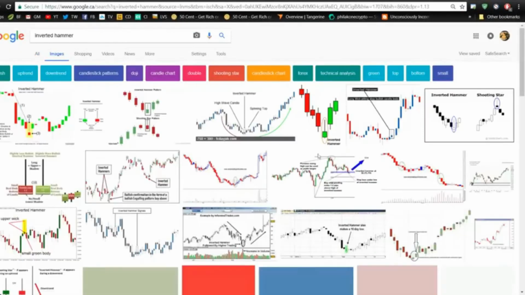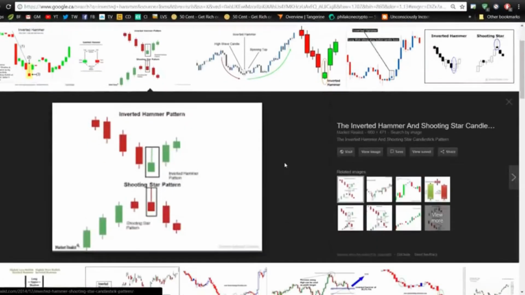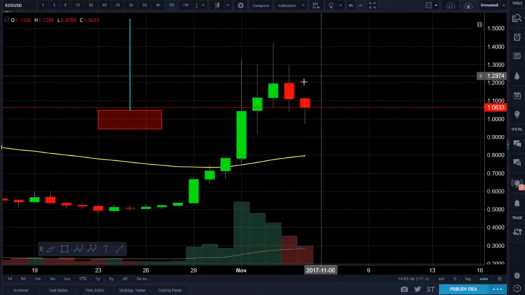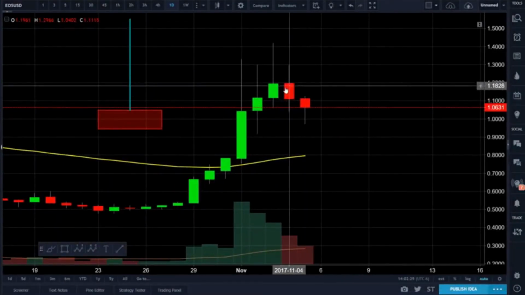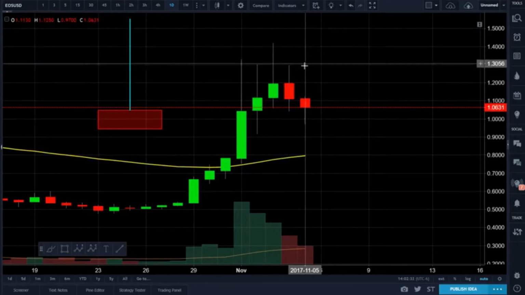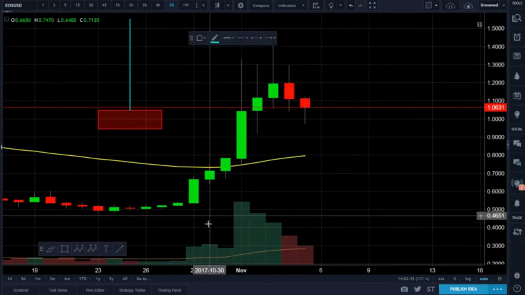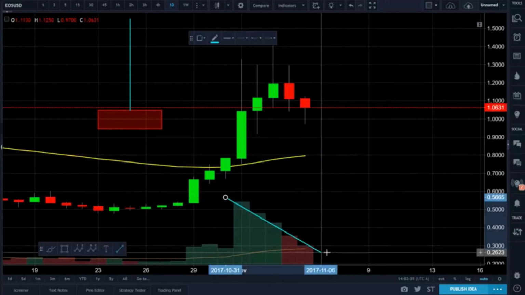For example, on an uptrend, right here, okay? Let's say we keep going up. This is not a shooting star. That's wrong. We'll get into shooting stars, okay? This is a hammer that goes all the way up, right? But the bulls were rejected and the bears pushed it back down, okay? So this is called an inverted hammer, basically. The market psychology behind that is really powerful. Even though it's green, because we saw this candle form, we can automatically assume, guys, that the next candle will be red. And we can also see, to add in different strategies, that the volume is really, really declining, okay?